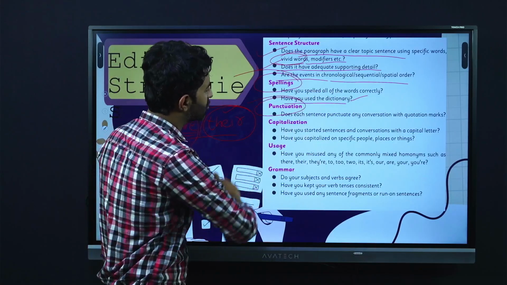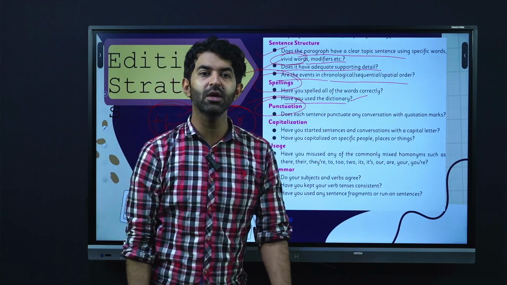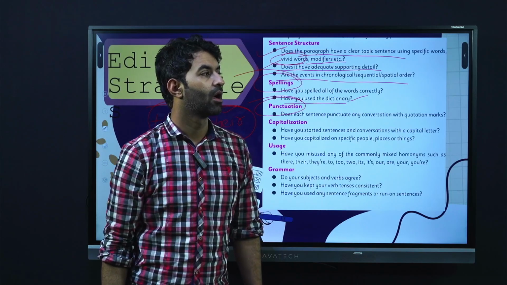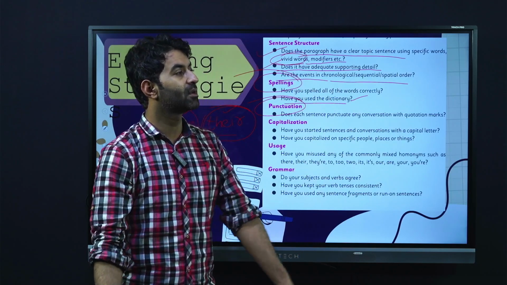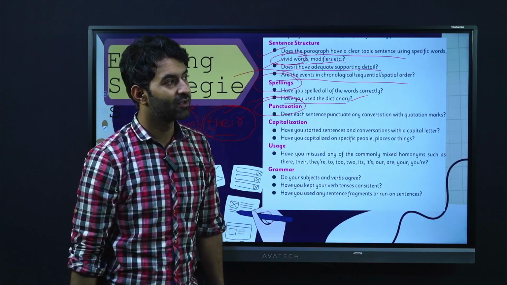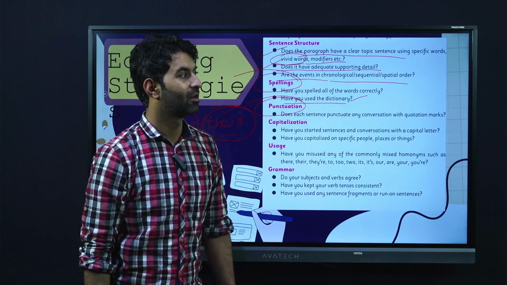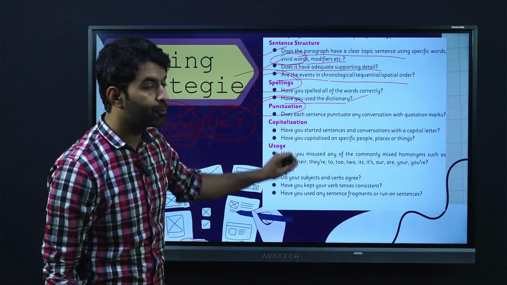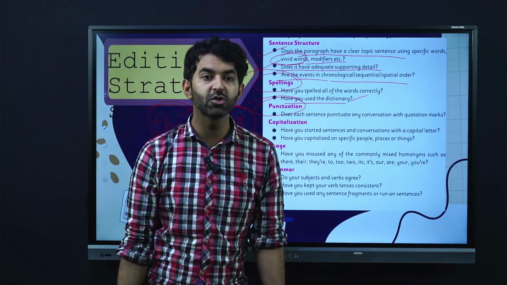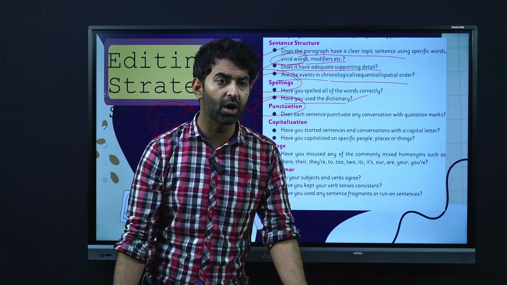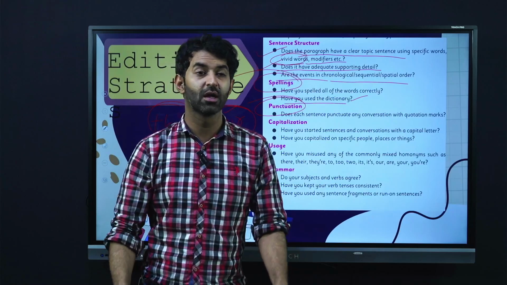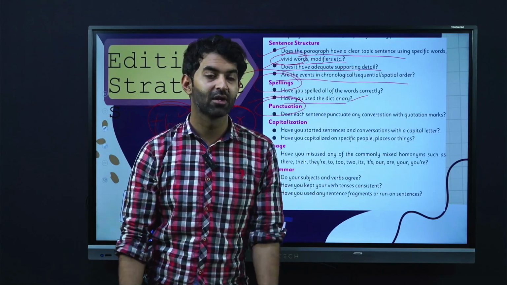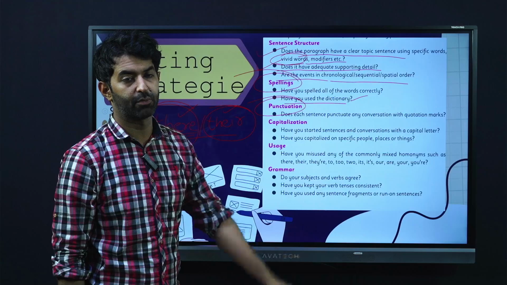Now let's talk about punctuations. What are punctuations? Can you tell me for revision? Students, you need to be a little bit active. This is English class, so you need to be active and very responsive. All right, let's talk about punctuation. These are your marks: full stop, comma, your exclamation mark, your colon, semicolon, question mark, hyphens, brackets. So all these are your punctuation marks.